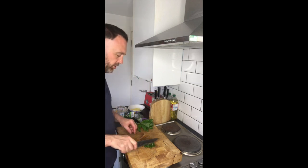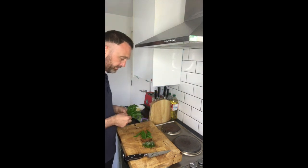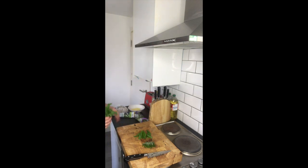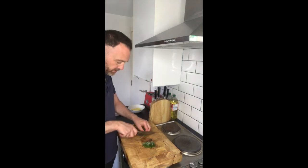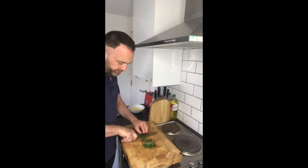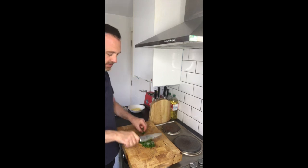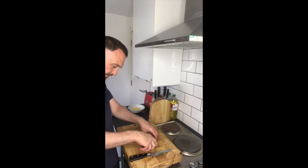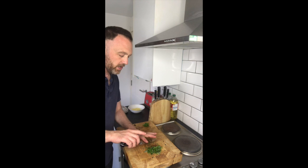Lovely. So we've got chives, we've got that, and I'm also going to do a little bit of basil. Quite a lot of basil. Okay, lovely. So again, let's get those bunched up and across, and then we're just going to slice them quite finely. I reckon that's enough. I'm not going to use all of it. I'm just going to give them a quick mix up. Now we have basil, chive, oregano, herb mixture. We've got mushrooms cooked.